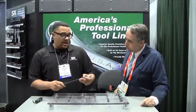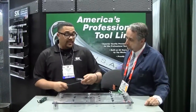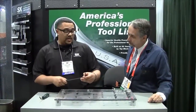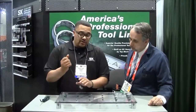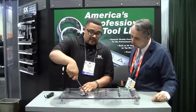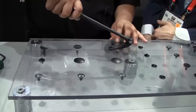Well, we have two different types of body pin pullers. The first one here is our indexing head pry bar. It's indexing head body pin puller. It has a 130 degree flexing head with 7 different locking points. So whatever angle you want, it'll lock into place. Most of the time you come across the traditional Christmas tree fastener, which depending on the angle you need, you can get into that fastener and just pull, and it's a lot easier to remove instead of using a flathead screwdriver or something that's going to bust the pin.